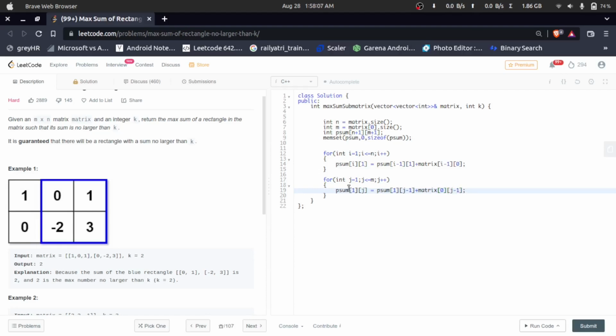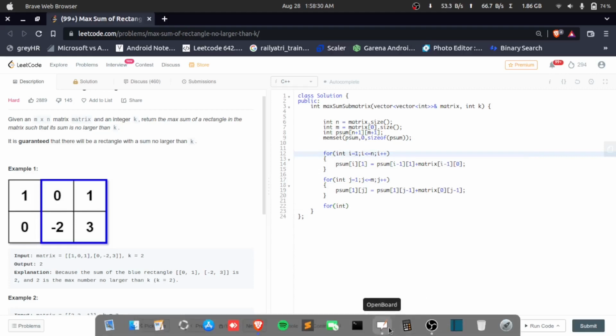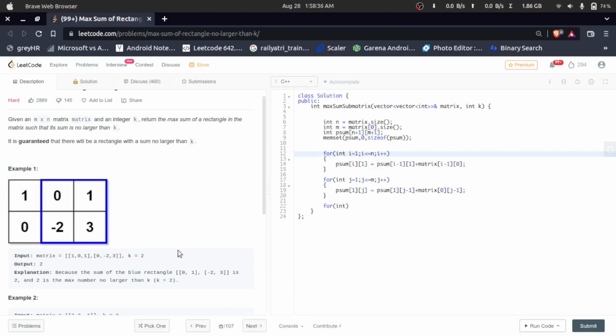Basically I am trying to do the first row and the first column, and after that I am trying to implement my normal prefix sum. So that is the starting point, there is the row and there is the column. After that, for integer i, I am taking r plus 1 and j plus 1, that is n plus 1 for the rows and plus 1 for the columns. That is why I am starting from 1.